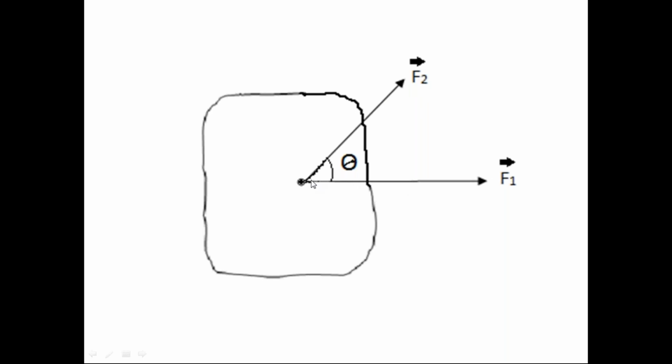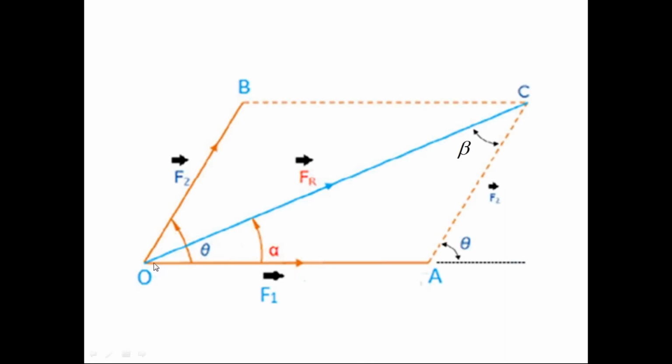First, prepare F1 bar graphically on the white paper. Select the point O and draw a straight line parallel to the F1 bar force direction. Select the point A on the straight line. This length OA is equivalent to the magnitude of force F1 bar. Indicate the arrow on the straight line OA in the direction of the force F1 bar. Then the vector OA bar is the graphical representation of force F1 bar.